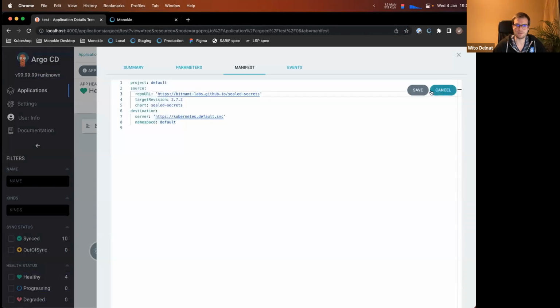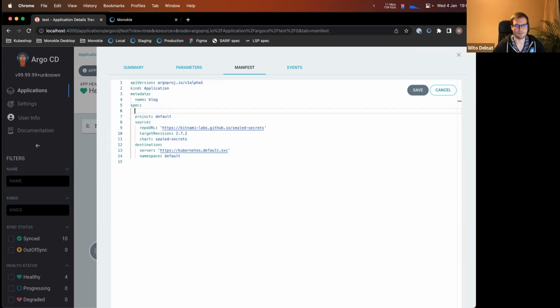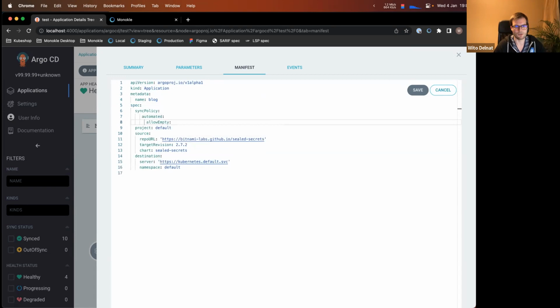So if I would edit this and quickly add in metadata, so if it would look like this, then we can, from this information, extract the schema again, and we get the same benefits. So here we can now start working and play with automated. I don't know these things quite well because I don't work with the Argo CD resources so often, but I can here try to really get things done. If I don't know something, I can get the documentation from it, and it will give me the information I need to make these small edits right from within Argo CD.